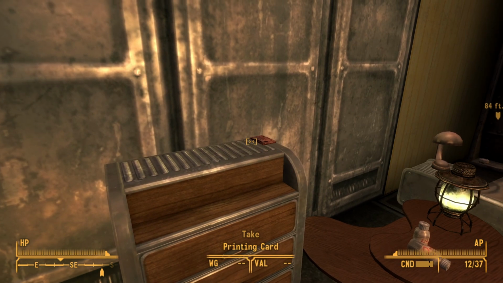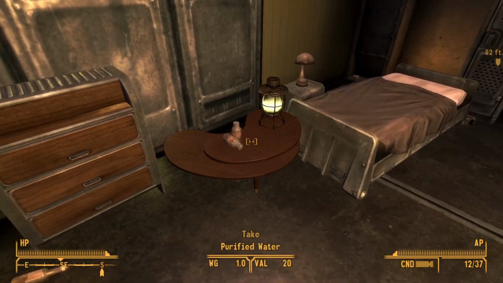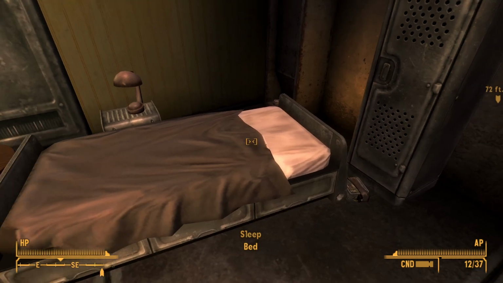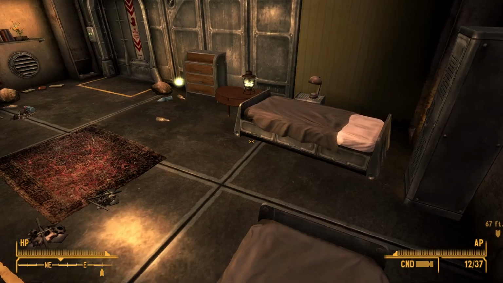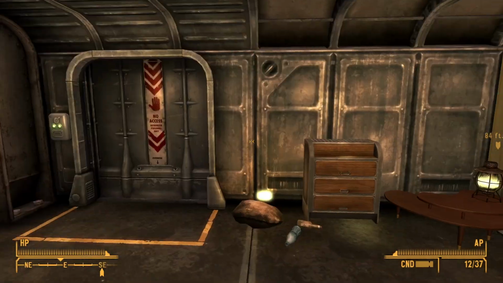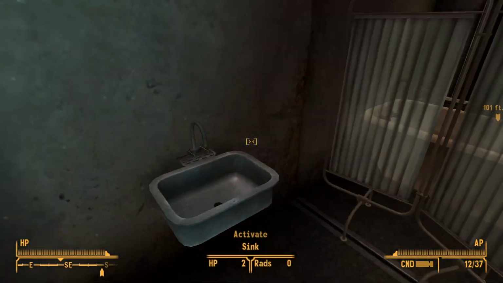Handyman jumpsuit could be used for probably repairs. Printing card? What's a printing card? Find all printing cards. These are collectibles. Boo. Not for doing those. Purified water. Yes, please. Need that in case I run out of canteen stuff. Bottle cap mine. Wow. Who put that there? I've got a twin room too. Well, I don't need 2 beds. Can I push them together? Give me a bit more room. Bathroom? I guess. Yes. Stim packs. Got duct tape. Paint gun.